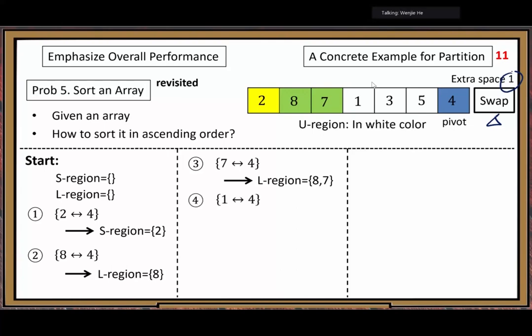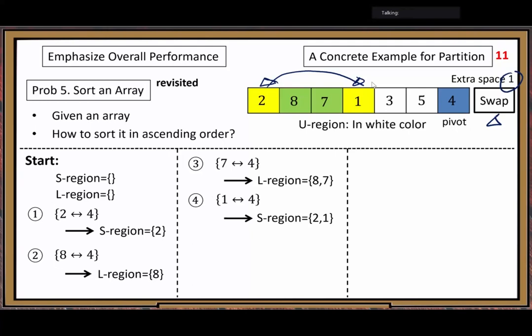The next comparison, compare 1 with 4, and 1 should go to the S region, and we color it in yellow. But after this step, you can see these two elements in the yellow region are separated by the green elements. That's not good.